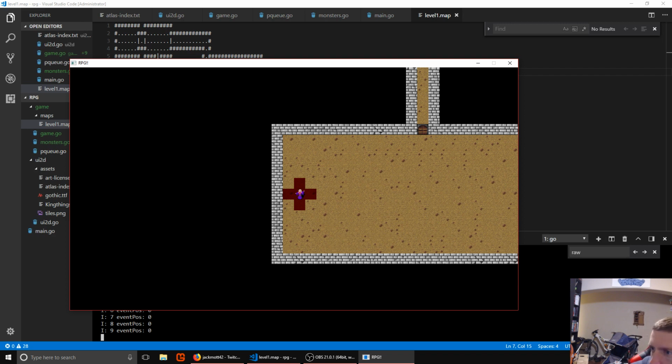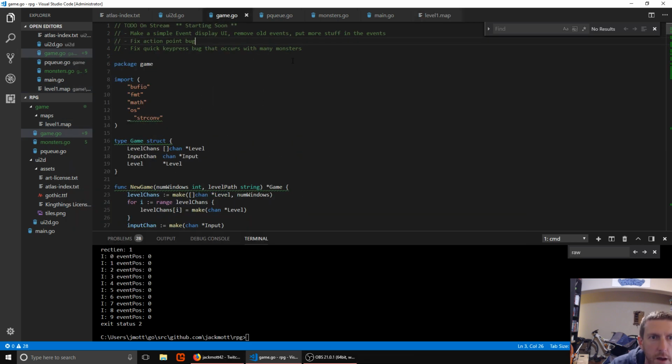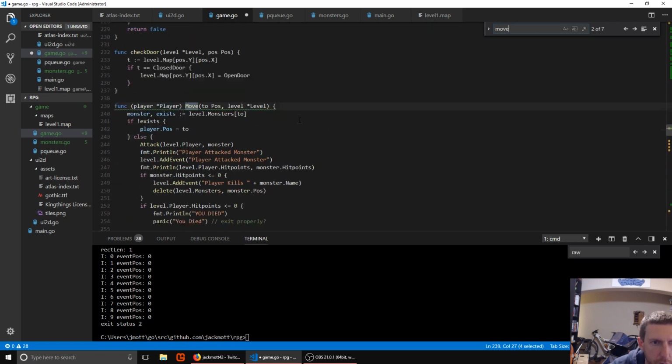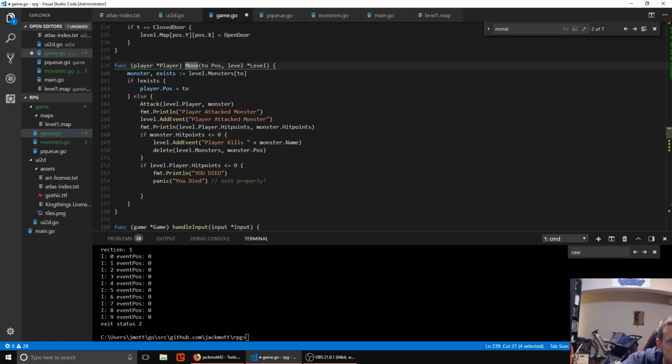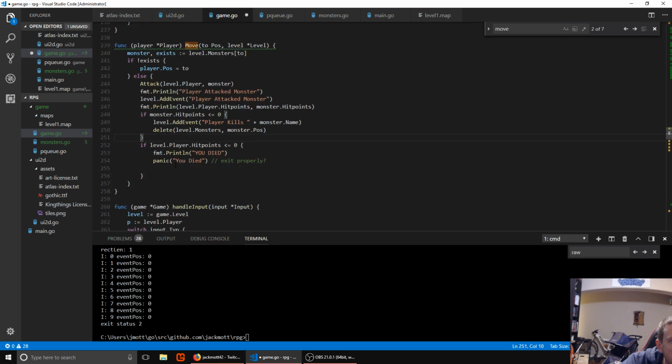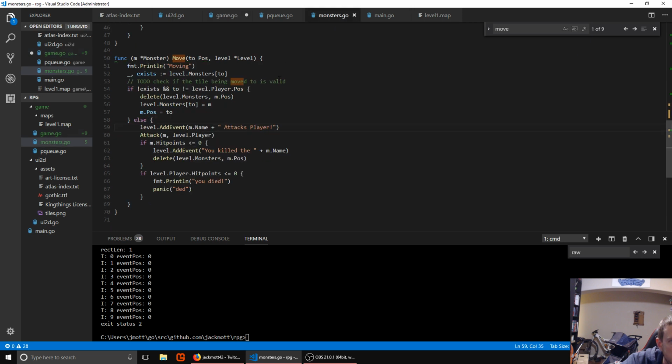So Rockaport in chat says I can use a quick return in that move function to get rid of the else conditional. Which move function? Do you mean in here or the monsters? Oh, like this?